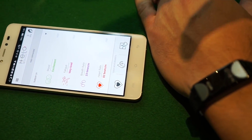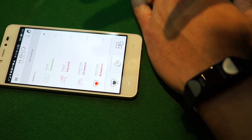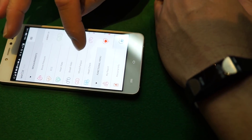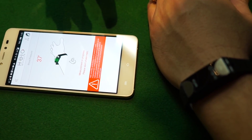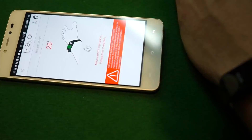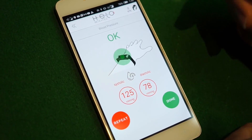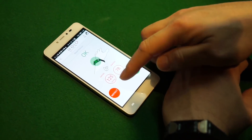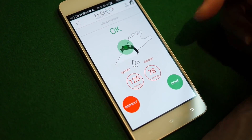One of the first things you need to do is make sure that you calibrate your helo to your blood pressure. Just run your blood pressure — we'll fast-forward the countdown in this video. What you see after is your results, a repeat button, and done. But for the first time you run it, in the middle there's an orange button that says 'calibrate' — press that.